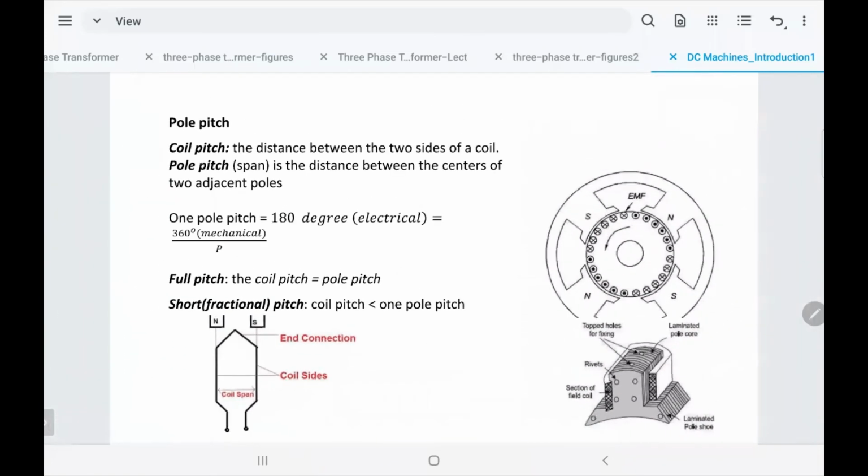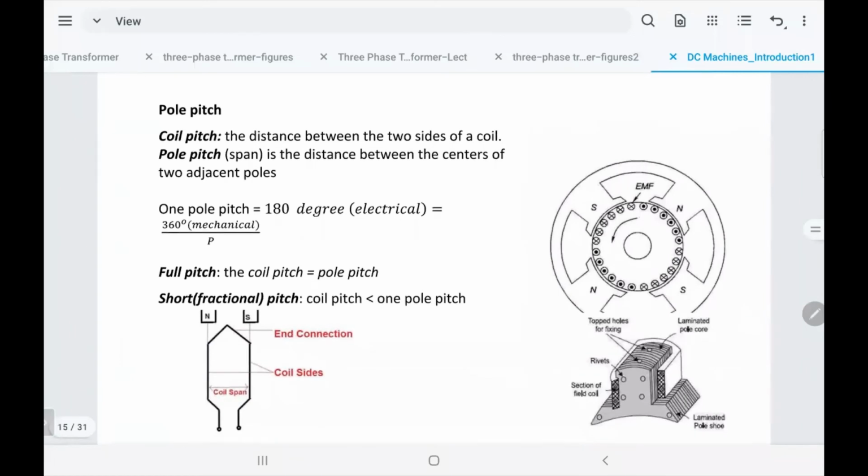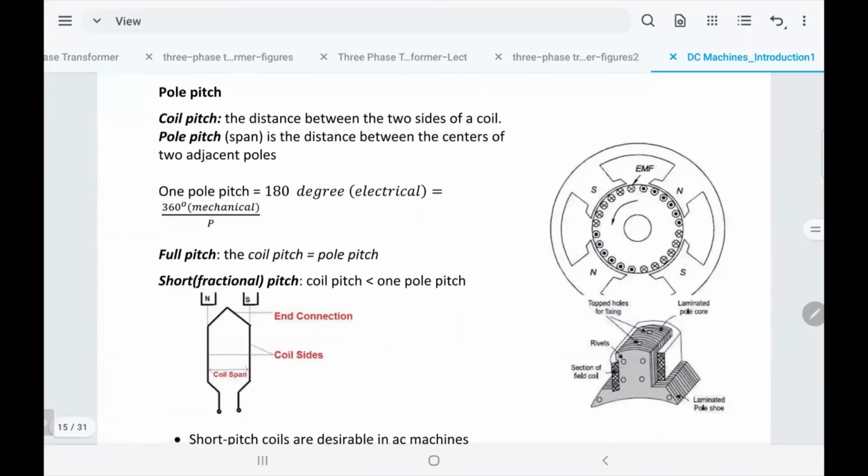Now let's go for another thing. Pole pitch. What does it mean? As I explained, the magnetic field is coming out or in, depending on north and south, but I want to focus on the region where the magnetic field is for each pole. So how do they calculate that? They will say that if you go from the center of one pole to the center of another pole, and you look at this distance, that will be considered as a pole pitch, which can be calculated easily if you know the circumference of the rotor.